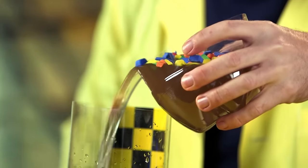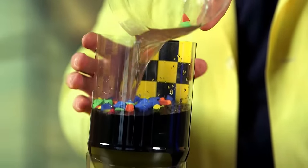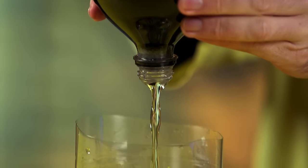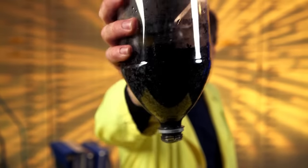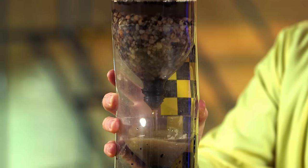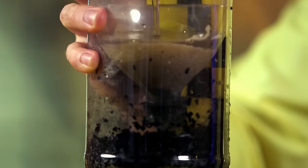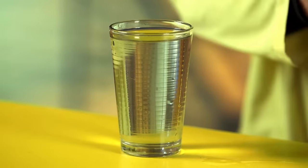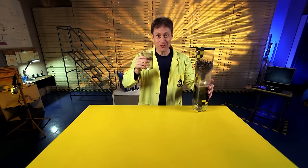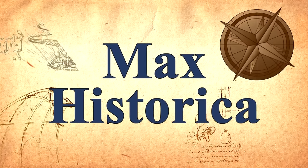Say these bits are tiny particles you can't even see. The charcoal catches these like the sand and gravel caught the larger particles. This is called a gravel, sand, and charcoal filter. The gravel catches the big particles, the sand the smaller ones, and the charcoal the microscopic ones. These kinds of filters are used all over the world to clean drinking water. Delicious. Science. Max Historica.